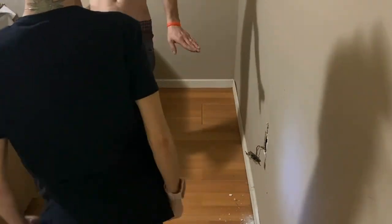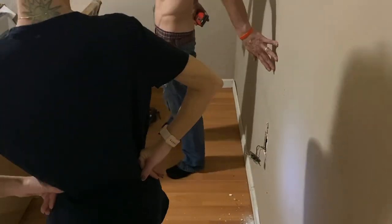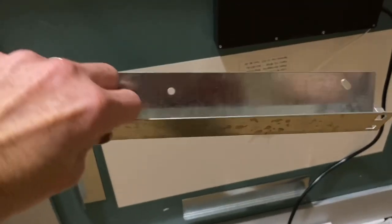So we decided we were going to mount it in our bedroom. I've been wanting a mirror in there for it to be easier for me to put my makeup on and do my hair. And so we've decided to put it in the bedroom. And if we like it, we're going to buy another to put in the bathroom when we do the remodel. Now, this vanity mirror does come with 3 colors, and it is dimmable touch control with anti-fog. Like I said, it is wall mounted, and it's actually an energy saver.